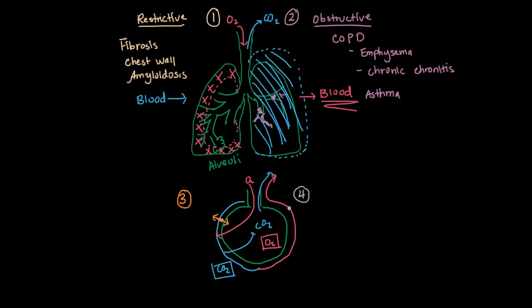So now let's zoom back in to the alveoli. What's going on down here that could give us lung disease? So number three, I said there's something wrong with exchange. So let me just redraw this here. We have our air sac. Air has finally made it here to where it can make contact with the blood supply. And one thing that will really mess up this process is, let's say if this air sac is filled with fluid. Like that. Let's fill that in to make it, yeah, like that.